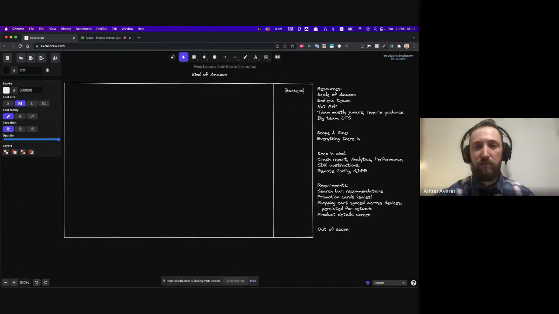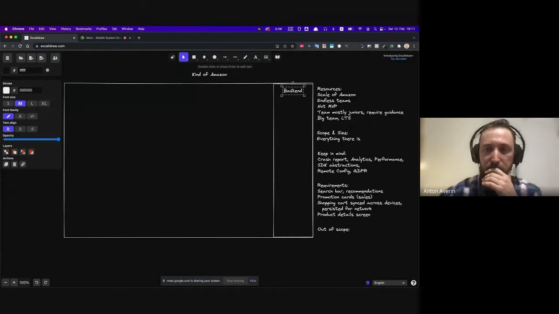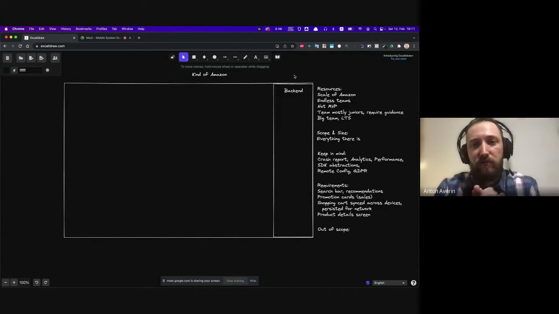So backend would need to be quite reliable for this whole thing because lots of products, lots of different kind of data that needs to be delivered to the devices. I would assume there are already APIs available. So if we want to touch backend in this interview, let's mention this later so we can dig deeper.